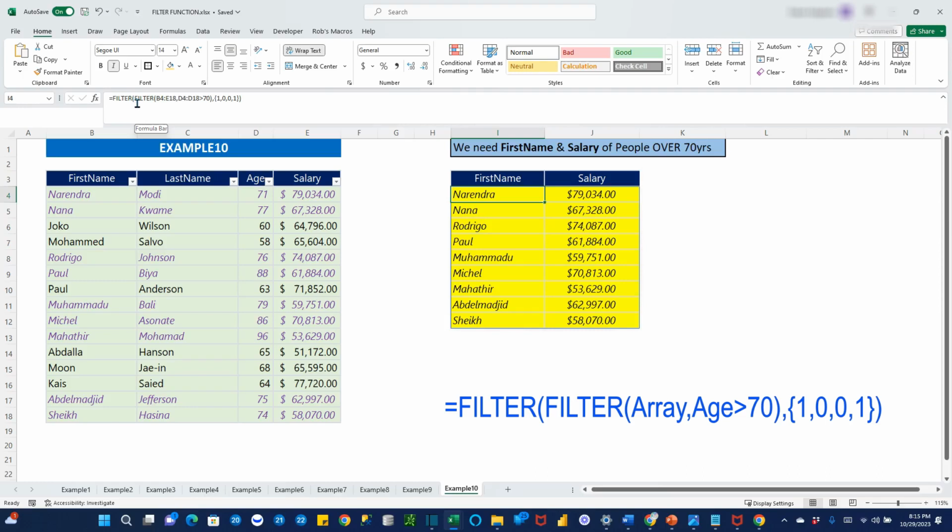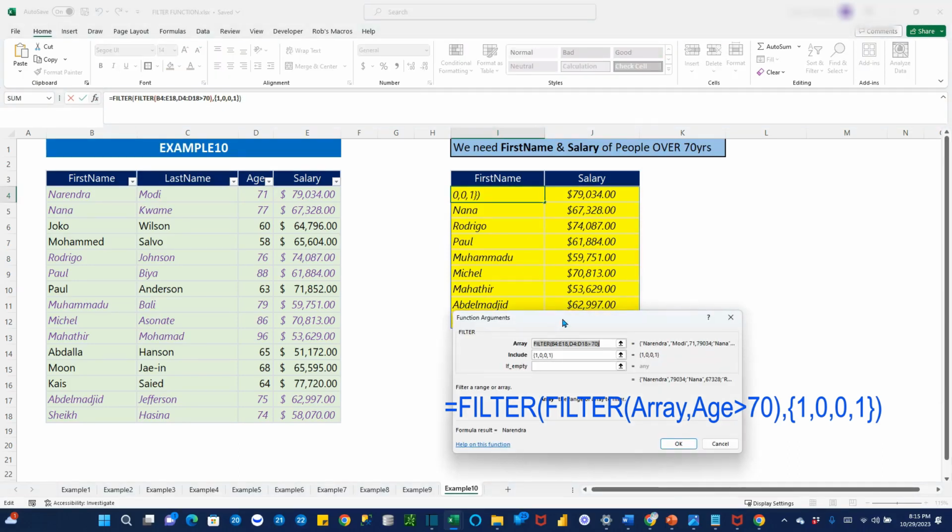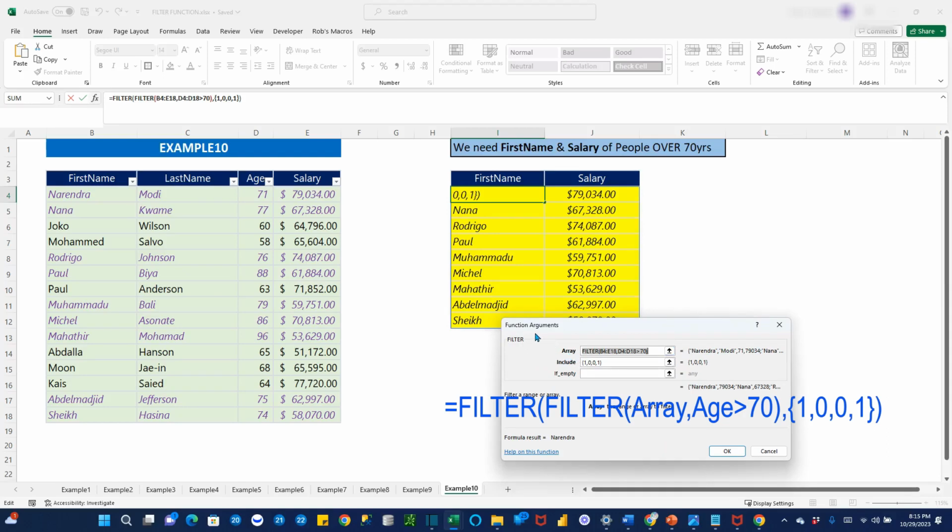The inner function will bring everything, and then the outer one will just limit it to only the ones we need, which is the first name and the salary, which is 1001 from here. Okay, so that is what we need. For instance, if I go back and click on this function, you can see what the formula is doing. The function arguments, the first array is what we did, and then the second one is the include.